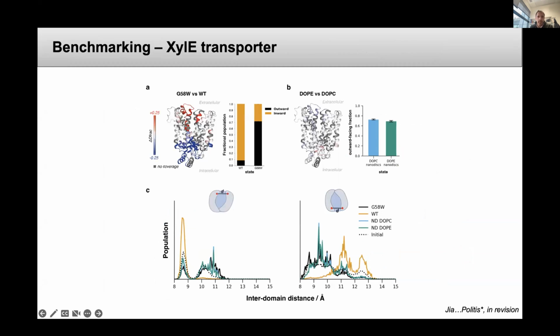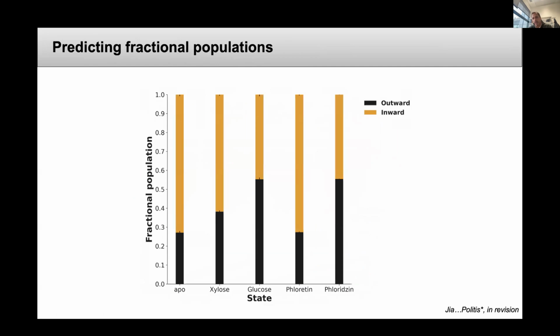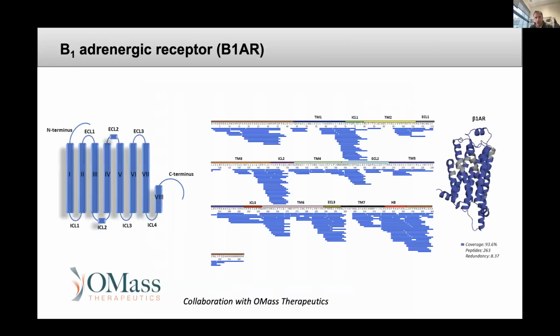You can see that we can have different types of populations that we can monitor through our experiments and the subsequent reweighting simulations we carry out. We have also implemented that with different substrates and ligands, like the substrates xylose or xylene, also glucose, and different non-inhibitors of the GLUT1 transporter, and we can have a functional population of the different outward and inward conformations of transporters here. Obviously, something we're working on more in the future is how we'll be able to capture intermediate states, which is quite an open question in structural biology.